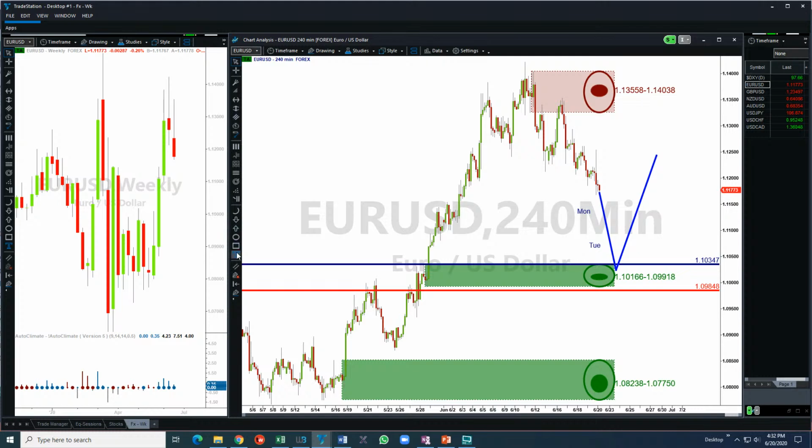And then on Wednesday, if I see price sort of basing around this area, and on Thursday, if I see it turning up, and then on Friday it gets to our targets, right? So notice what's happening on your shorter term trades, when you're trading the euro on the shorter time frames, let's say using the 15-minute, the 5-minute. On Monday I would be shorting the euro. On Tuesday I would be shorting the euro right up until it gets into this area, the 1.1050 area, right? That's when I know I need to stop shorting the euro.